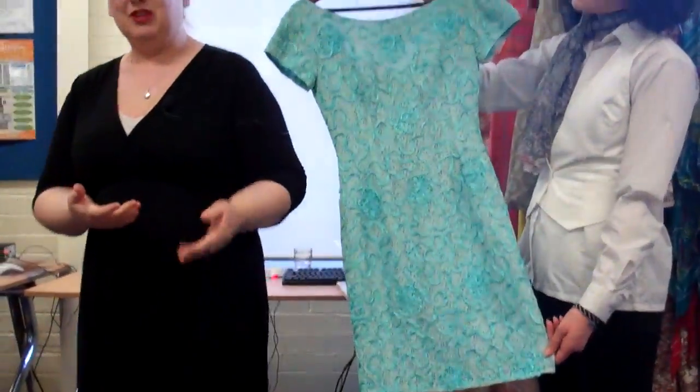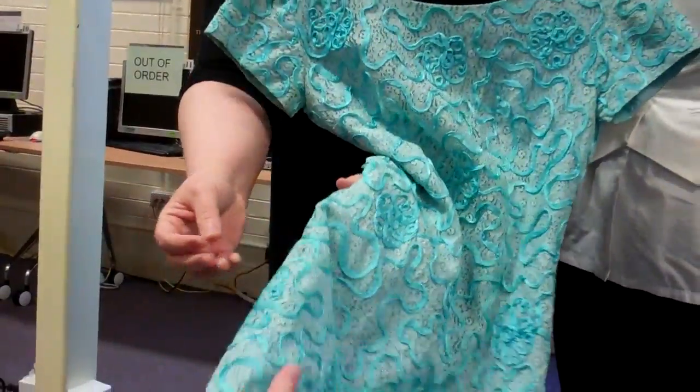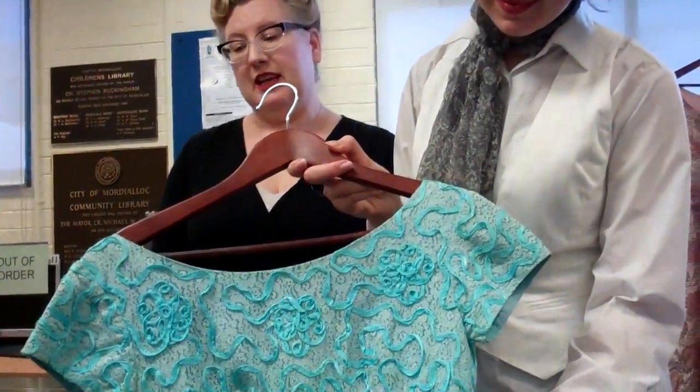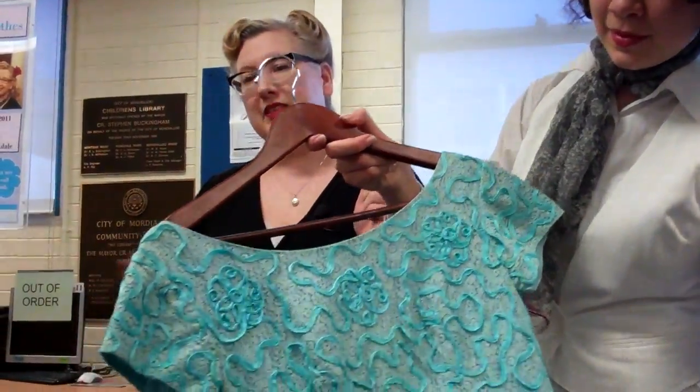Lace, and this is another material you don't see very much. Oops, sorry. I was married in ribbon lace, that's how I know. Ribbon lace was very popular in the late 50s and the early 60s. It's very much a luxury fabric, and they must have had massive machines to embroider the lace on top of the ribbon, on top of the lace. It's a beautiful material.